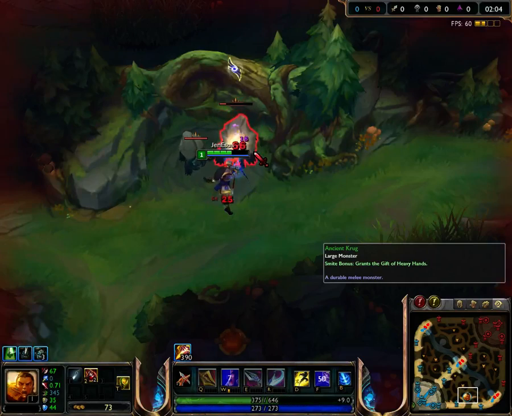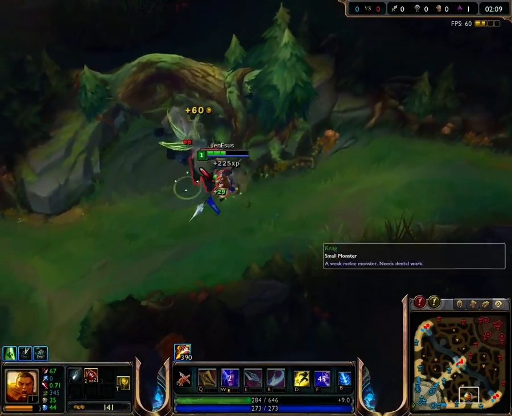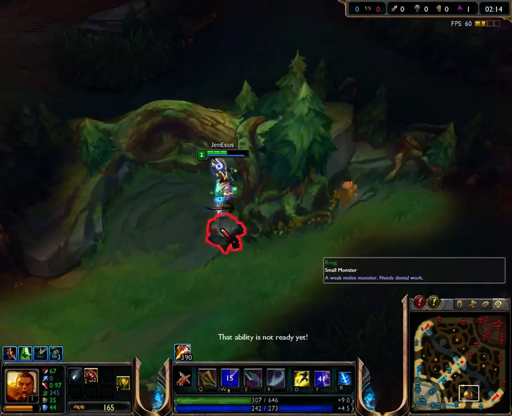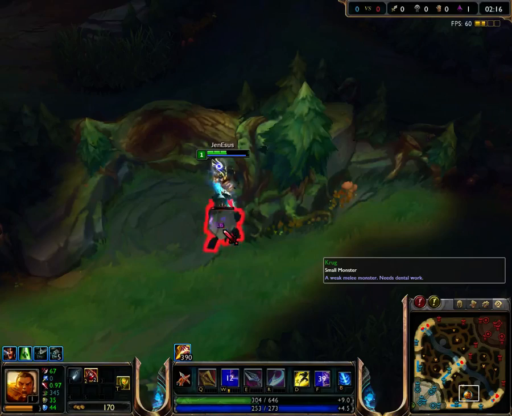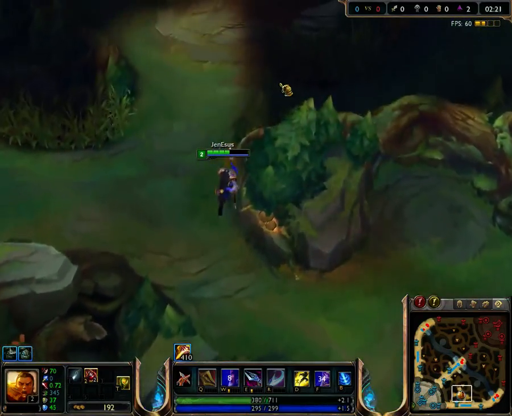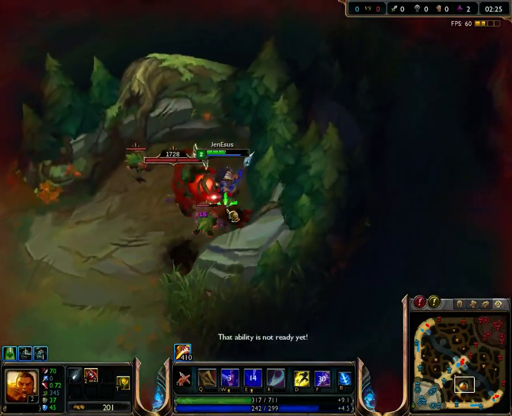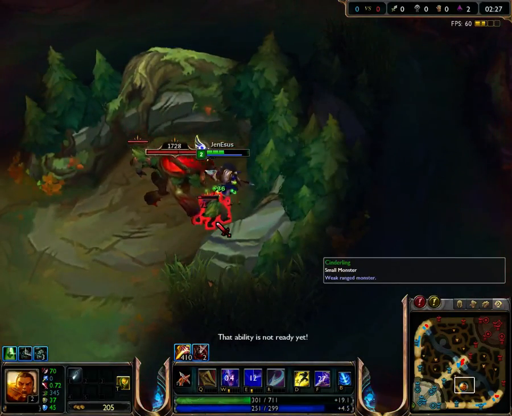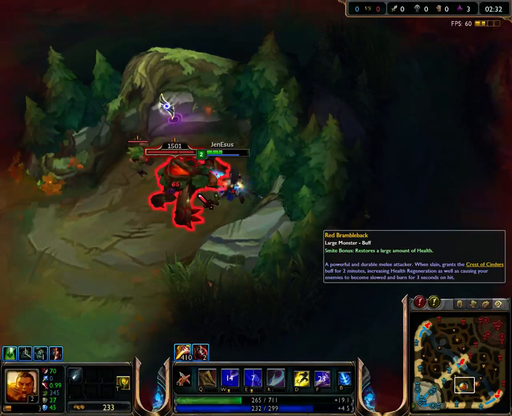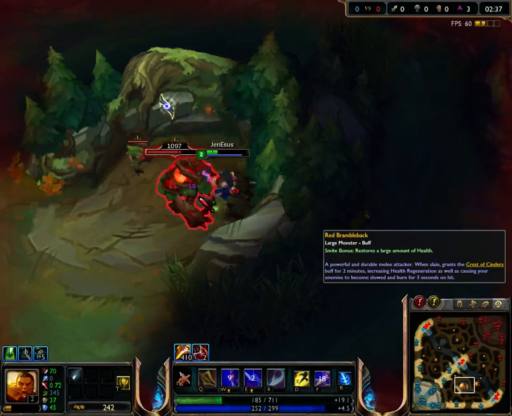Xin Zhao's definitely not in the current meta. The current meta tends to favor high impact junglers like Vi and Jarvan Fourth, which I will make a CS video with Vi at some point.